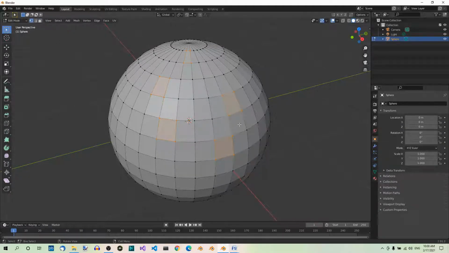and deselect all. And now to extrude a vertex, edge or face, you just hit E. You can then immediately hit X, Y or Z to constrain the extrusion to one of the axes. When you're done extruding an element, just hit Enter or the left mouse button to confirm. If you want to cancel the extrusion, hit Escape or the right mouse button. So let's start by extruding a vertex. For example, this one over here.